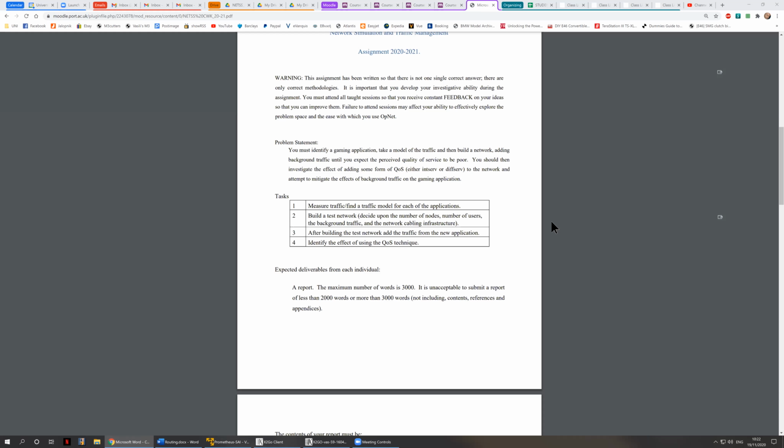All right. And then finally, we move on to step number 4. You need to create 2 more scenarios. It's very easy. You just duplicate your base scenario. And you need to add some background traffic into the network and break it. So you need to figure out how much traffic you need to add in order to make the application delay unacceptable. So first of all, you need to decide what unacceptable delay means for your game.